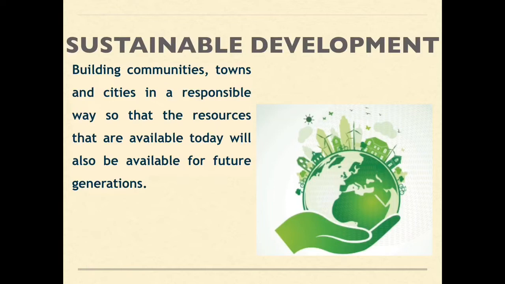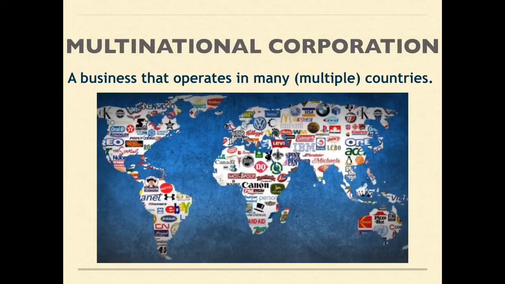When we talk about global issues, sustainable development is a key term that you really need to know and understand. Although the concept is rather detailed, here is a simple definition. Building communities, towns, and cities in a responsible way so that the resources that are available today will also be available for future generations. That's an easy definition for sustainable development.